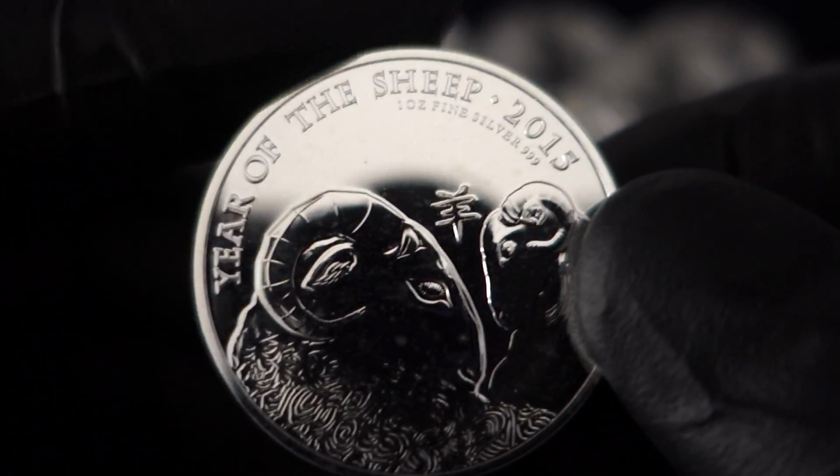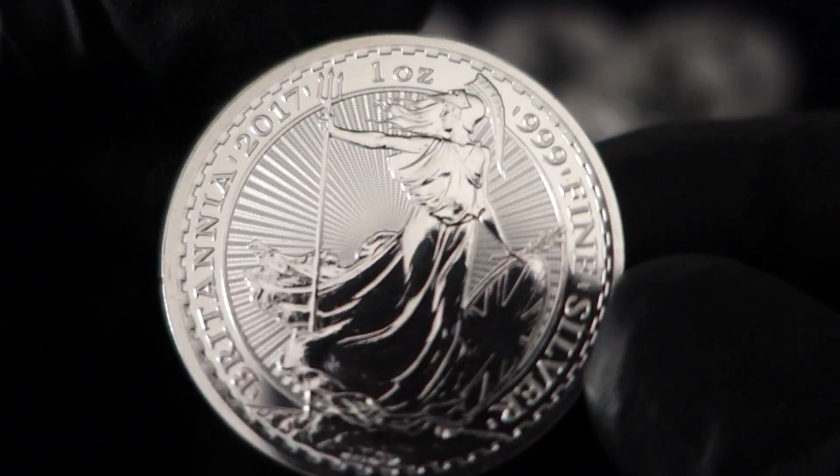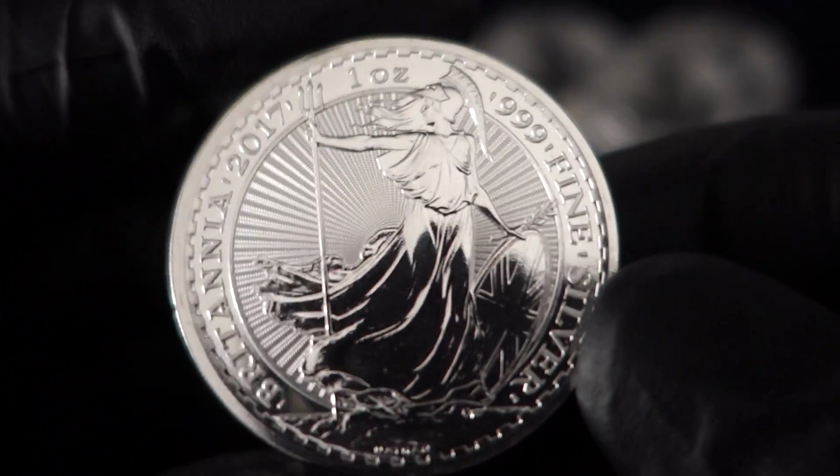Be realistic and keep level-headed, and you can go on to make some awesome profits when it comes to collector coins. But this is something I've definitely suffered from, that I've had to readjust in my stacking approach. Greed's going to kick in at all times. We see dealers do it specifically.